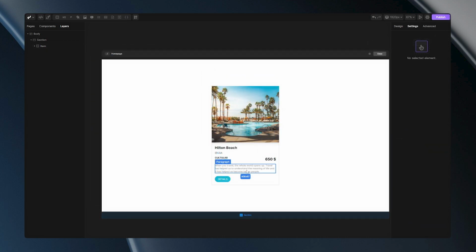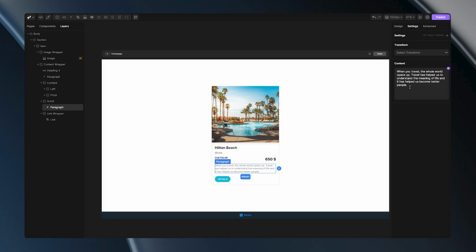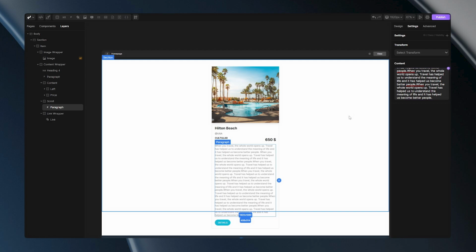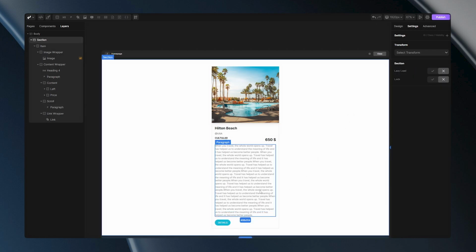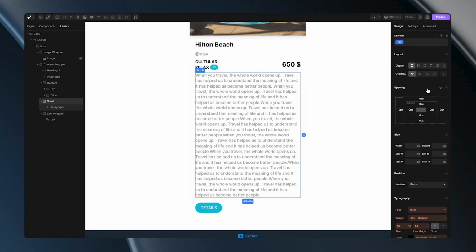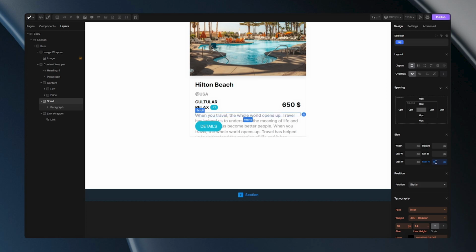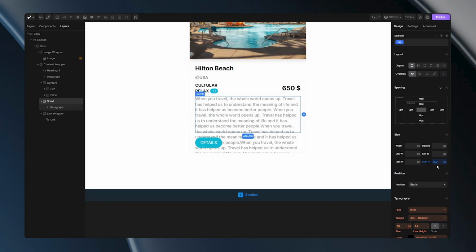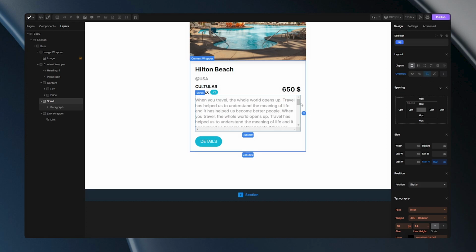Now, let's delve into the overflow scroll option. In this example, I will take this paragraph and duplicate its content several times, resulting in a massive paragraph that doesn't look very appealing. However, I need to keep all of this content within it. The solution is not to remove the content, but to select the div that wraps the paragraph, set the maximum height as needed, and you'll notice that my paragraph is now clipped. To fix this, I will apply the overflow scroll property to this tag. As a result, you can see that a scroll bar has appeared on this div, allowing me to scroll inside it and access the entire content.